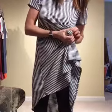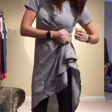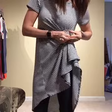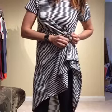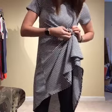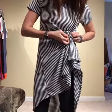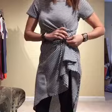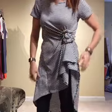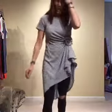And you just grab the fabric into a big ball, take your other rubber band, and knot it on. And I tell people too, sometimes it helps if you put in a dime or a penny inside that knot, because it has something to adhere to. And then just play with your flower, smooth it out a little bit, and there you go. There's the flower, okay? So that's how you do the flower knot.